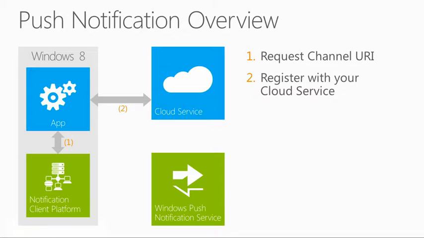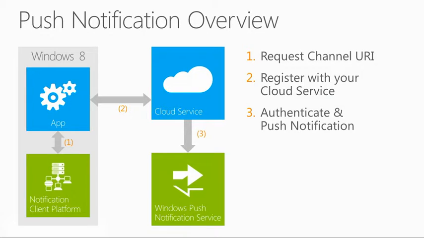The next thing that we need to do is actually register this URI with our cloud service. So in this case, what we do is we take that URI and we push it up to our cloud service and we store it there. This is where you implement your business-specific logic for your application scenario. That determines, hey, it's now time that I need to go and send that notification. If we used a weather service, perhaps it would be there's a hailstorm warning and you've detected that with some worker role that's determining what's happening with the weather. You'd then pull all the channel URIs for, say, the Auckland weather, and then you'd push to all of those channel URIs the latest update.